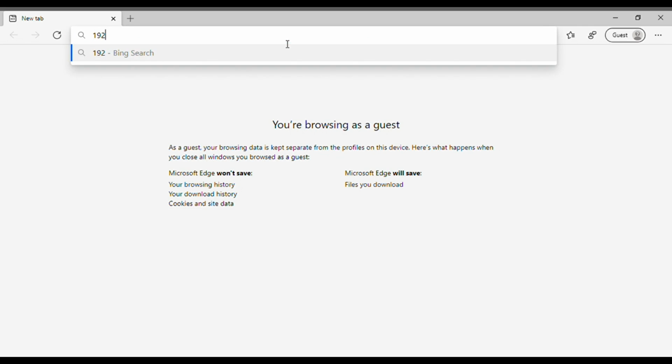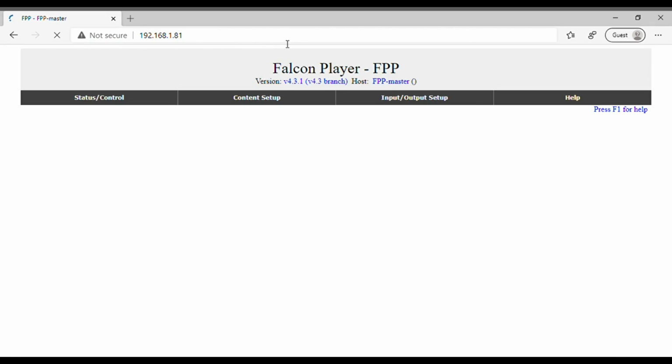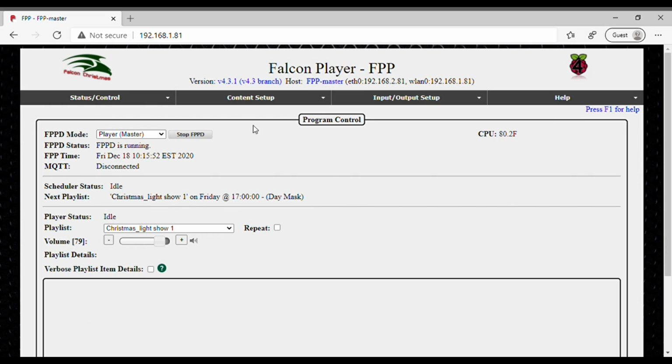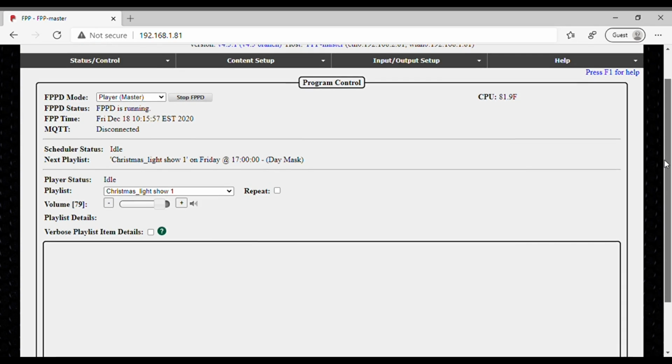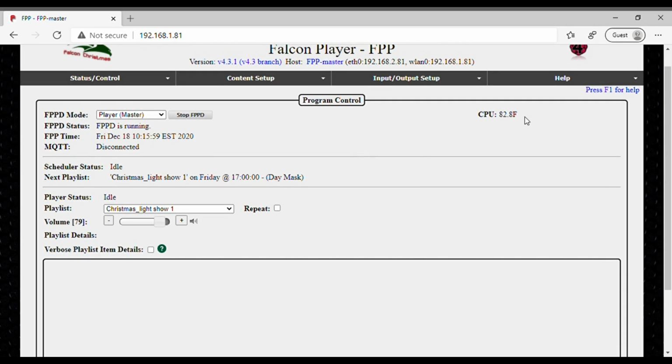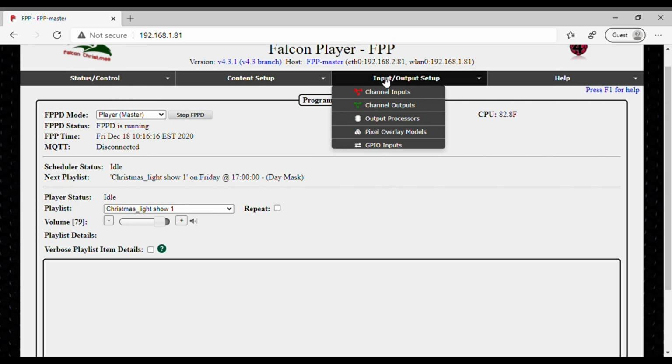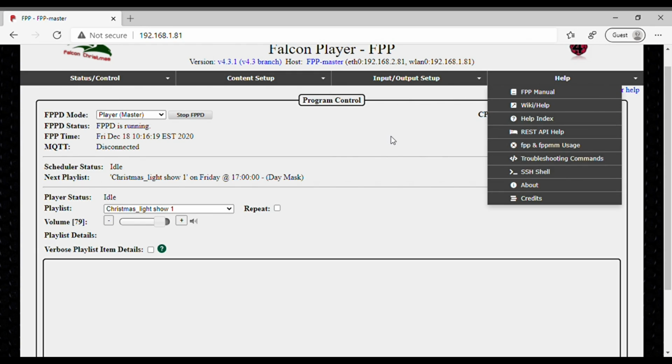So let me type that IP address into the browser, and then we get the computer's interface. This is what it looks like when you first come on. There are a few different things. It could tell you the temperature of the CPU. Usually it's a lot hotter than this, but since it's outside and below 32 degrees, it's colder than it usually is. There are a few settings here, but this isn't where most of the settings happen. They're in these other tabs right here that I will show you later.